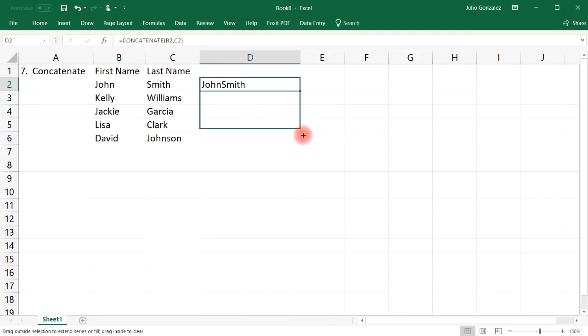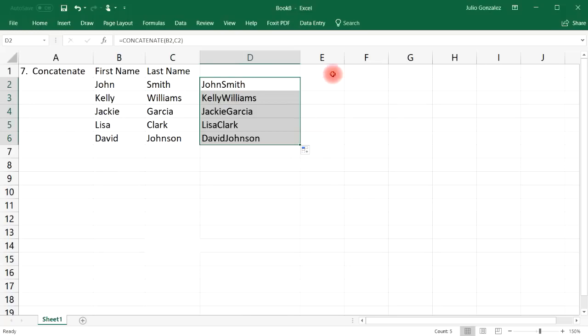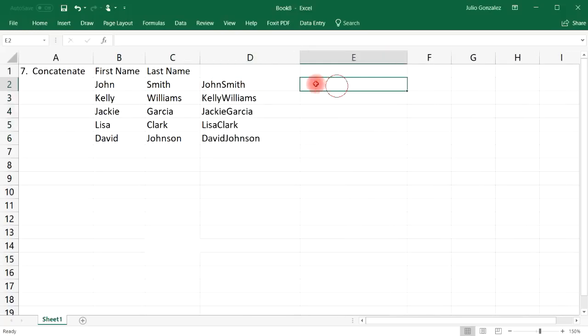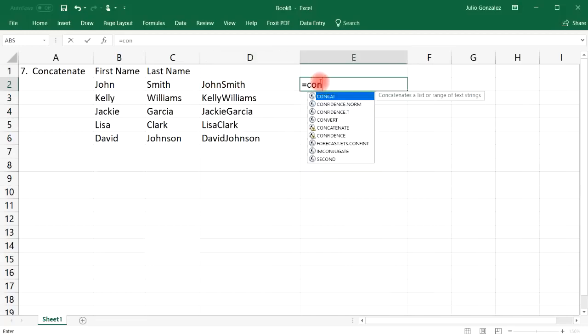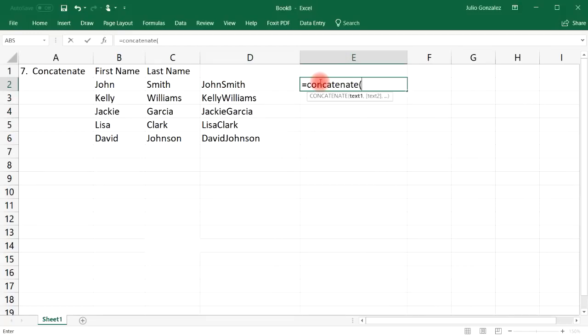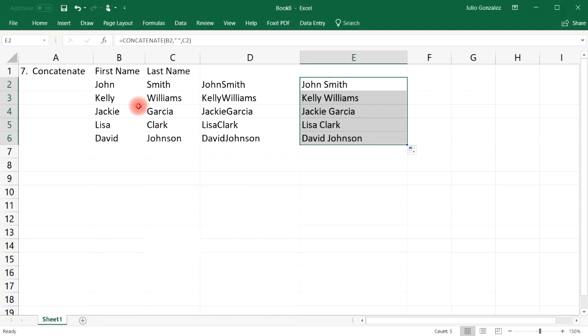Now, notice that we need a space in between. To put that space, type in equal concatenate again, and then cell B2. You can just highlight it, and then comma. In quotations, type in your quotation mark, space, quotation mark, and then comma, cell C2, close parentheses. So now it's going to put a space between columns B and C.